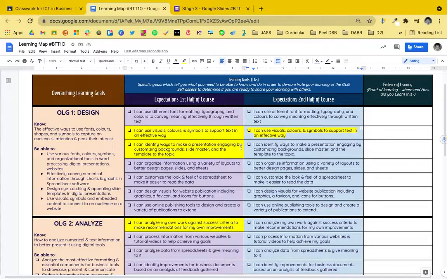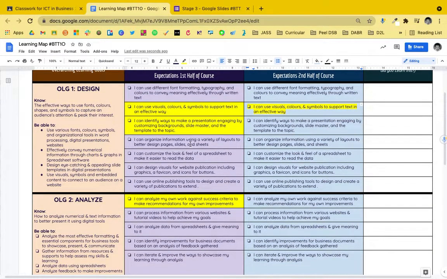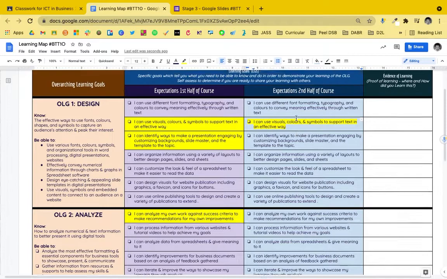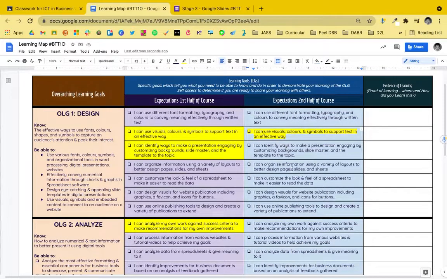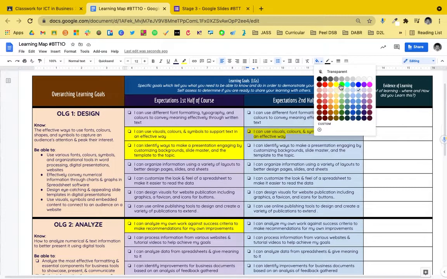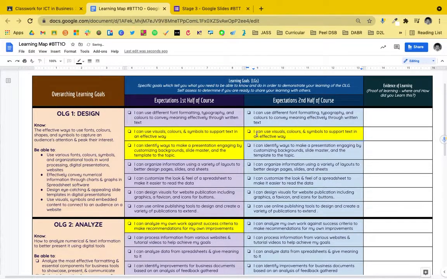And so you can see the distribution, what you were able to achieve in the first half, what you were able to achieve in the second half. The other thing that you can do as well, if I've already achieved this expectation but I want to improve it, then I might highlight it again to continue my improvement on that.